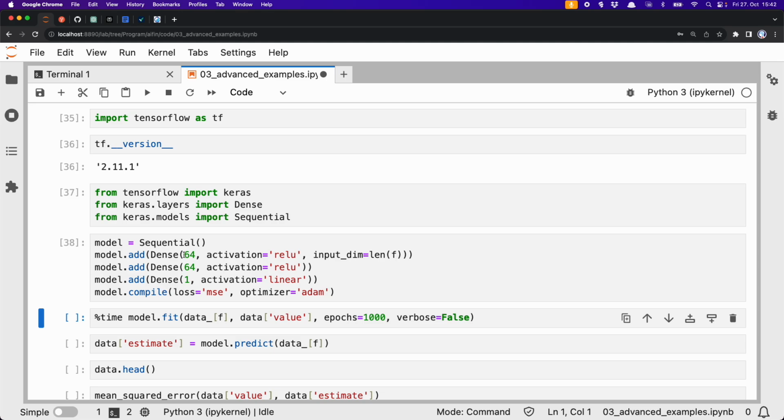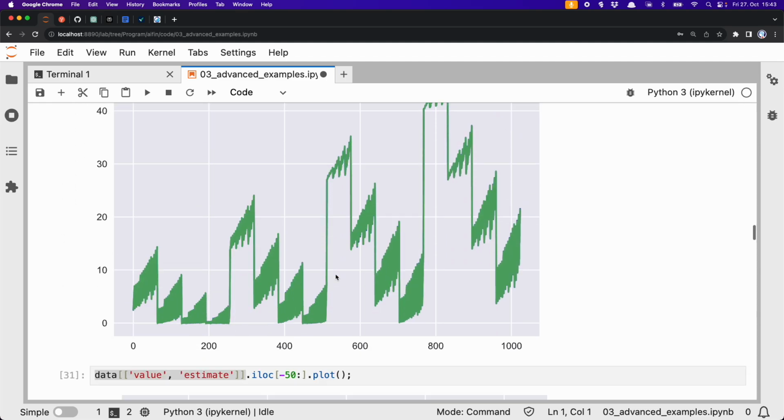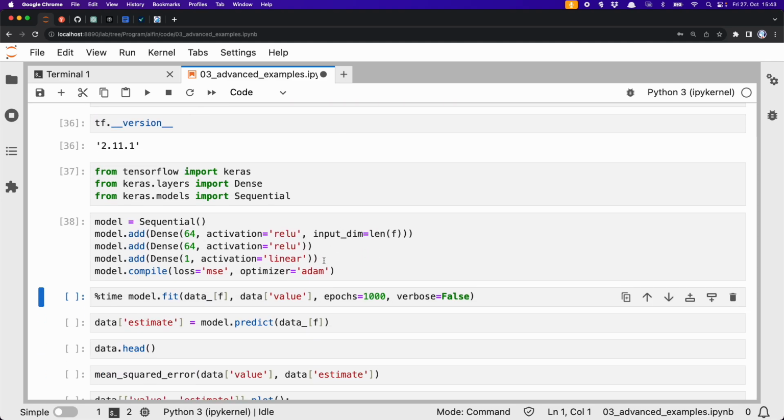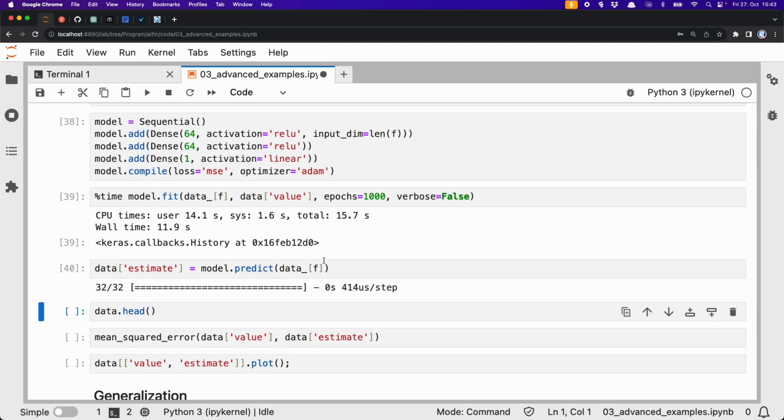So the model here is a dense neural network, deep in the sense of 2 layers, right? 64 hidden units. How many were there before? 3 hidden layers, 512. The capacity is much, much lower for that model. Of course, this is, I wouldn't say arbitrarily chosen, but it should somehow show that we don't need that much here. So doing the fitting step with the TensorFlow model also takes a while, 11 seconds, quite a bit faster. The estimate here is generated by model.predict on data underscore, so we work for sure here with the normalized data, right?